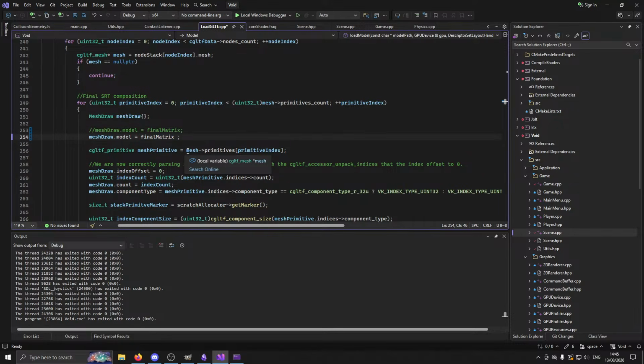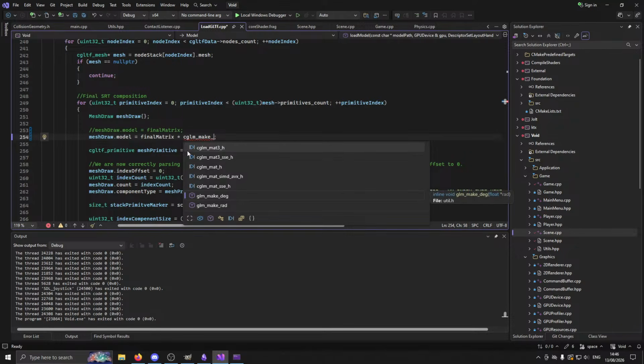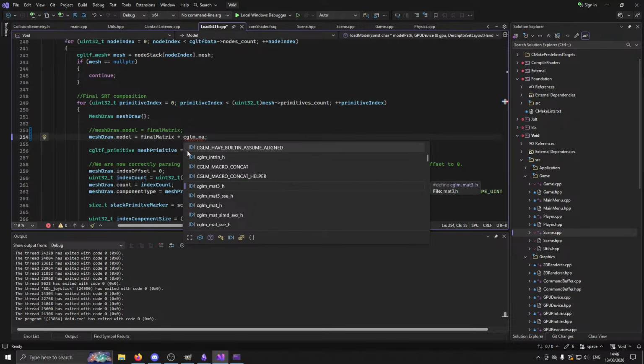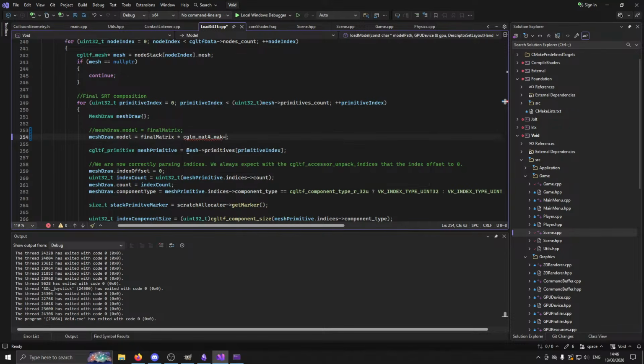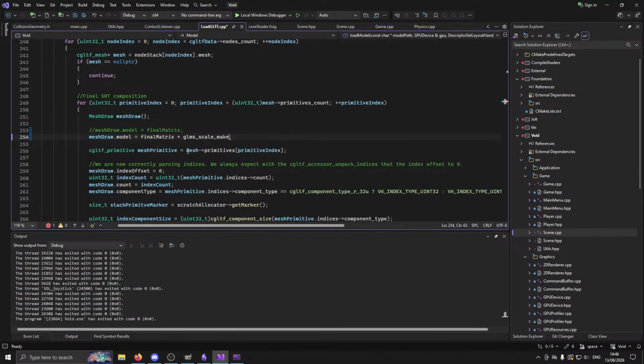I'm commenting it out now just for a minute. Is to go make CGLM. Sorry, is it mat4... I forgot, I haven't used the library in a minute. Ugh, sorry, I was kind of abusing IntelliSense there. I should maybe look this up. It's hard to look this up though, I'm not gonna lie. Yeah, CGLM's scale... That's it, make scale, that's what I wanted.